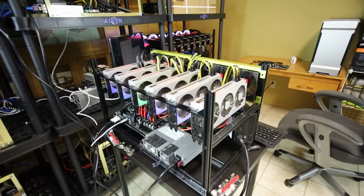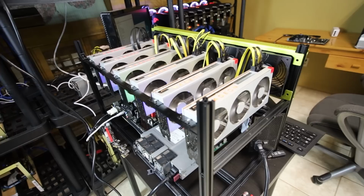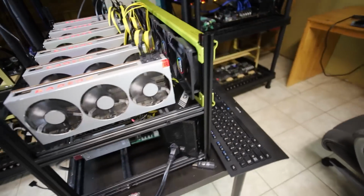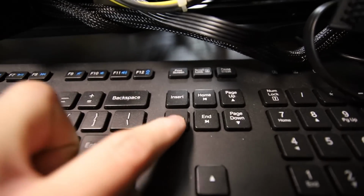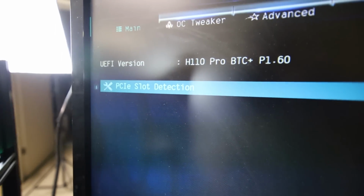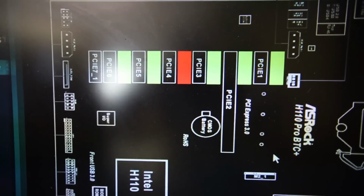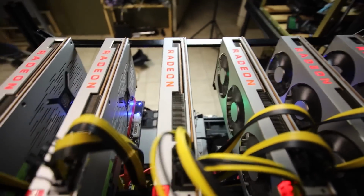Now, unfortunately, as you saw, Windows only recognized 5 Radeon 7s, and I am having an issue with one of them. Actually, I'm going to show you in the BIOS right now, the PCIe detection. Delete, delete, delete. Come on, get into the BIOS. Okay, you can see here the PCIe slot detection. Press enter, and we have a troubled Radeon 7. It's number 3, I guess, 1, 2, 3. And it's specifically this Radeon 7 right here.